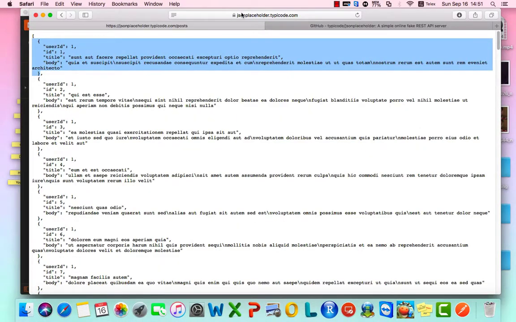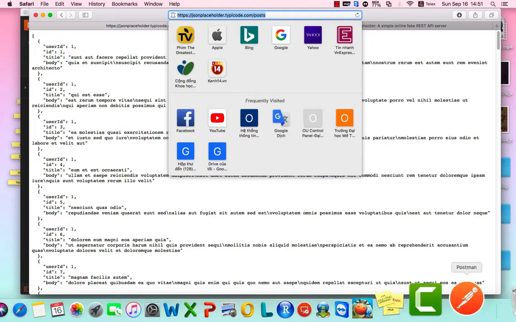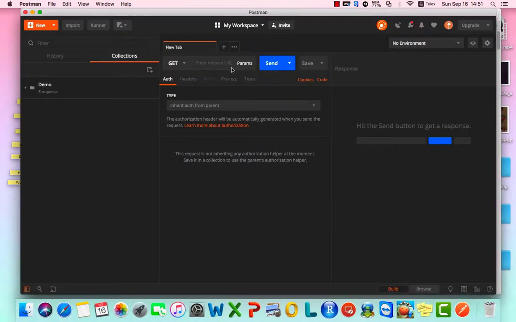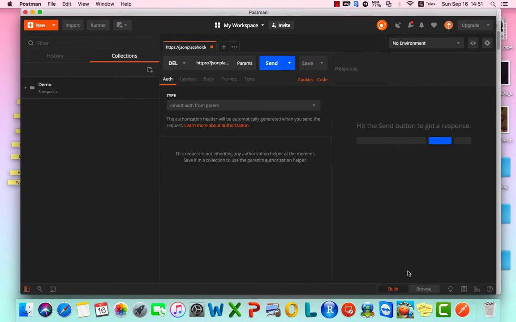For the DELETE request, we don't need a body, but we might need the ID of the object we want to delete. Also, if you want to see information or data for just one object, you need the exact ID of the object.